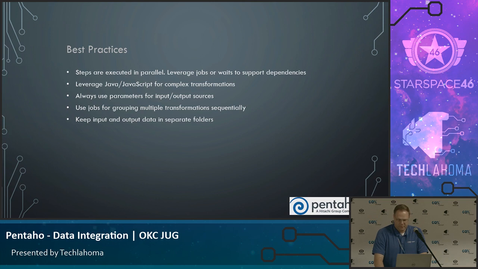And the best thing I can tell you to do is always keep your input and your output data in separate folders. You don't run a chance of overwriting the file, especially if you're reading a file in and writing it out with the exact same name. You'll find this very helpful. I shot myself in the foot a few times doing this when I read a big file, and the first time I tried to write it, it basically erases the old file if it's there, and you get one row processed, and then it just all kind of breaks, and you're like, what's going on?